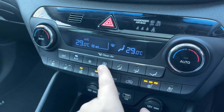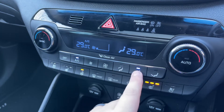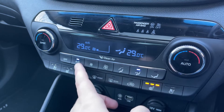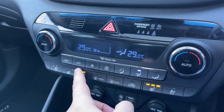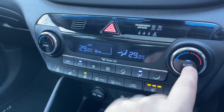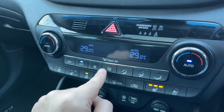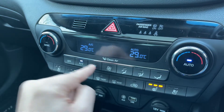Working our way down, we have dual zone climate control, so you can adjust the passenger temperature and the driver temperature independently. You can increase or decrease the fan speed and determine what direction you'd like the air to be distributed in once it enters the car. This button turns your air conditioning off — and in this case back on again, as you can see it's on here. Hitting auto means the car will maintain these temperatures by taking control of the fan speed and air direction for you, though you can override that whenever you wish.